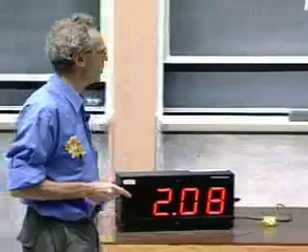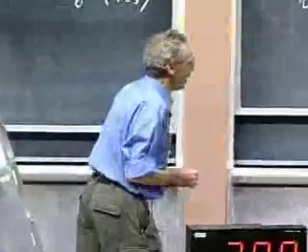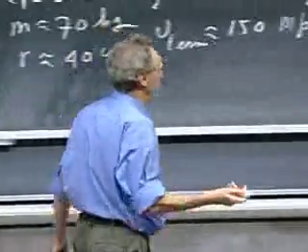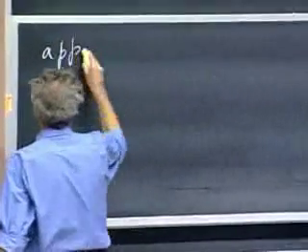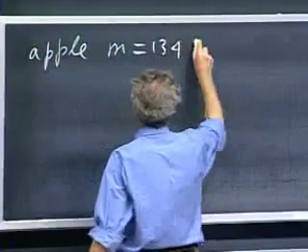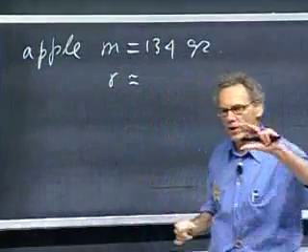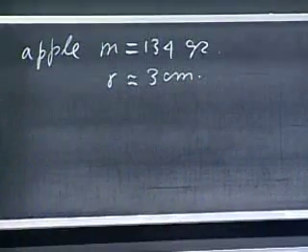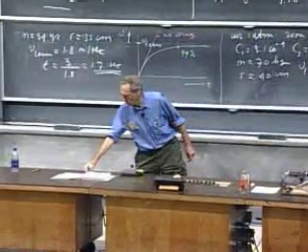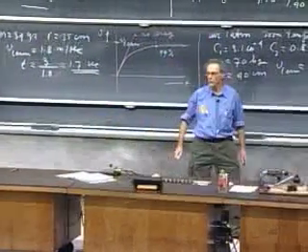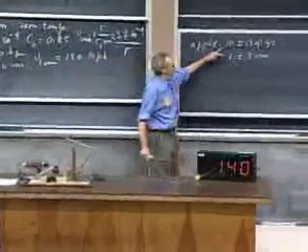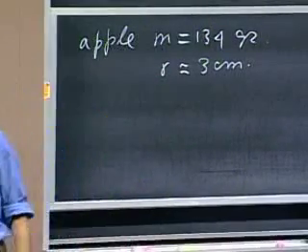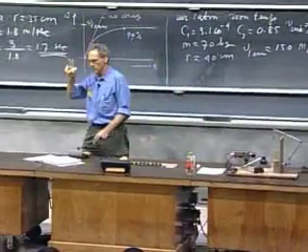Was it a responsible thing for us to ignore that? The apple has a mass of 134 grams. It's easy to weigh, of course. So this was our apple during our first lecture. M is 134 grams. It's almost a sphere, really. Not quite, but almost a sphere, and the radius is about 3 centimeters. And that leads to a terminal velocity, which you can calculate if you want to, using the v² term, but I was not interested in that. I wanted to know how many milliseconds the touchdown is delayed because of the air drag. And Dave made the calculations, and he found that that is 2 milliseconds from 3 meters.